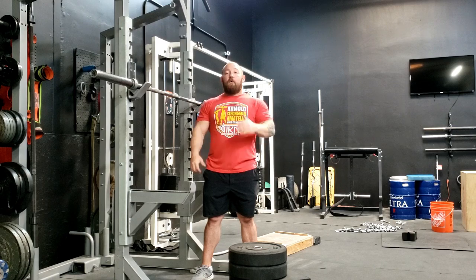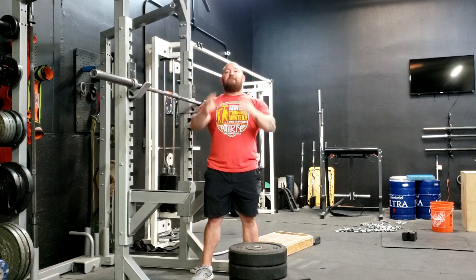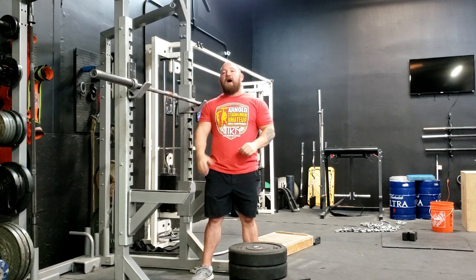So if you squat like I do, if you are a medium stance upright squatter, you are going to find that it's very hard to stay very upright the entire time and get a strong start off the box. Your positioning is going to be a little off. So I actually recommend, and I think you will get the most benefit from a box if you do go wider, if you do engage your hips more, because we're interested in opening up so we can stay upright, sit completely, and then fire up. It's that kick off the box that you're looking for.